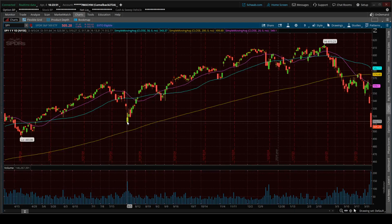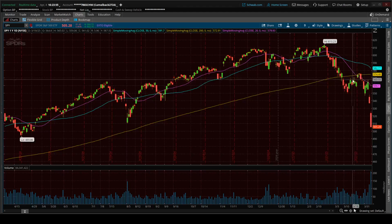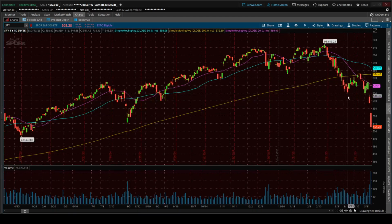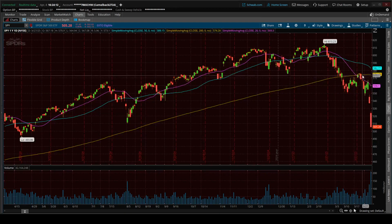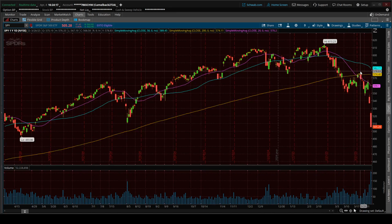Now remember, there's August 5th from last year. We never got to 200. Remember we talked about this. We were below the 200 and we kept talking, what is long-term money going to do? We weren't sure yet. Then we got above it. We traded at it 3 days, but couldn't get any real distance to the upside. Then we came off of it. Then we rallied. We're like, wow, here they go again.